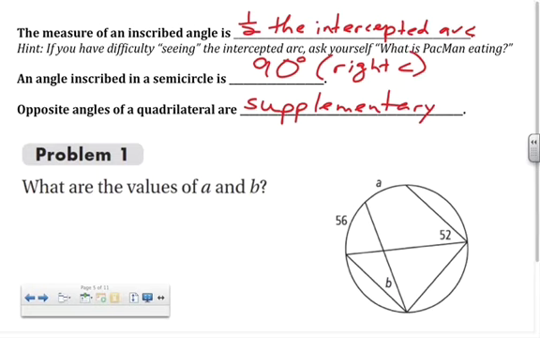Okay, so let's talk about all this stuff that we have in here. The A is an arc, the 56 is an arc, the B is an inscribed angle, and the 52 is also an inscribed angle. So 52 is an inscribed angle. That means it's half of its intercepted arc. What arc is the 52 intercepting? Not just A, be careful. If it helps, once again, tracing, say that again, Alyssa. The A and the 56 put together, absolutely.